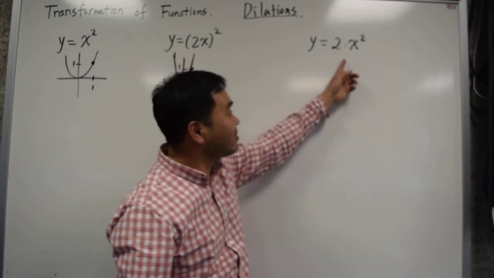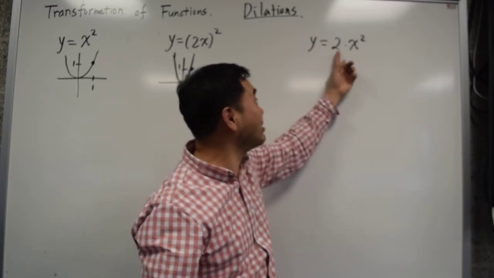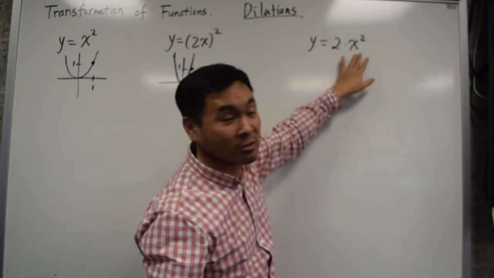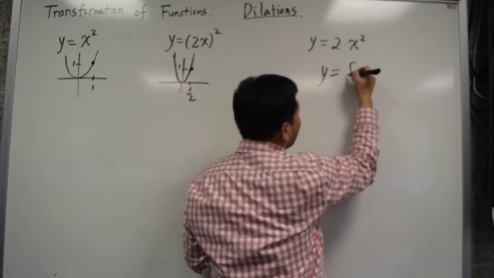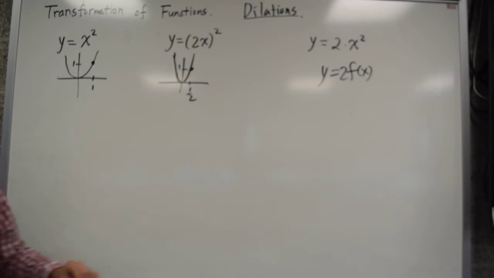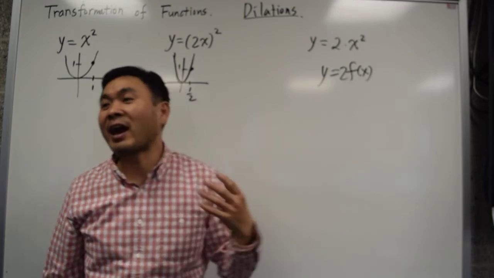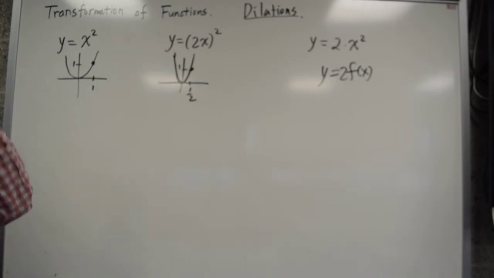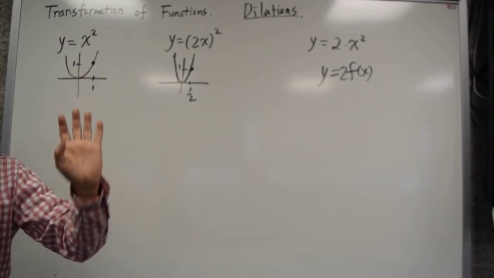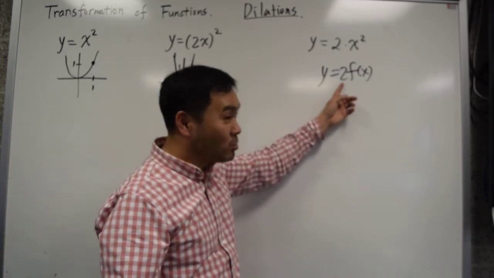Okay, what about this? Are you replacing x by 2x? No, that's not what you're doing. What is this 2 being done? This 2 is multiplied to the function, right? So in other words, if you have y equals f of x, what this is doing is you're multiplying 2 to the function. Whenever you do an operation on a function, it will behave as you would expect. If it's doubled, the value will double. If you add 2, the value will go up by 2. If you subtract 2, the value will go down by 2. So here, you doubled it.